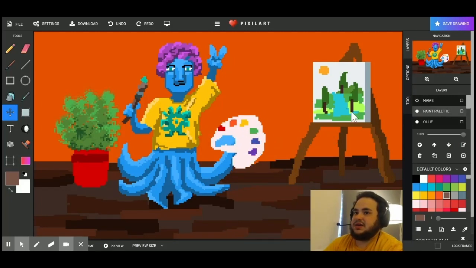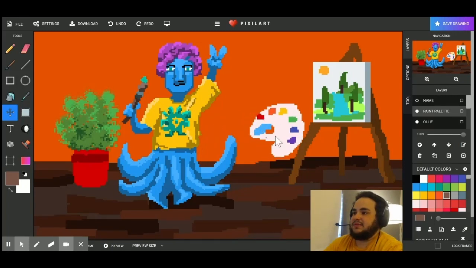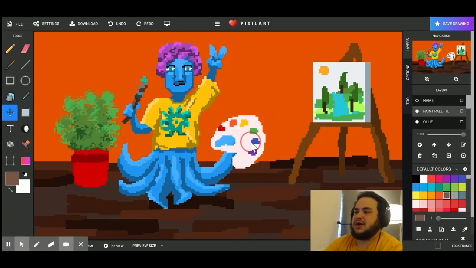But let's say you've done that, and you don't want to keep moving around something that you want to be part of your picture with something else. I can go ahead and click Merge Layer Down, whichever direction the layer you want to combine it with. But make sure that the layer you want to be on top stays on top. So if I merge this down, it's going to go on top of the Ollie painting.